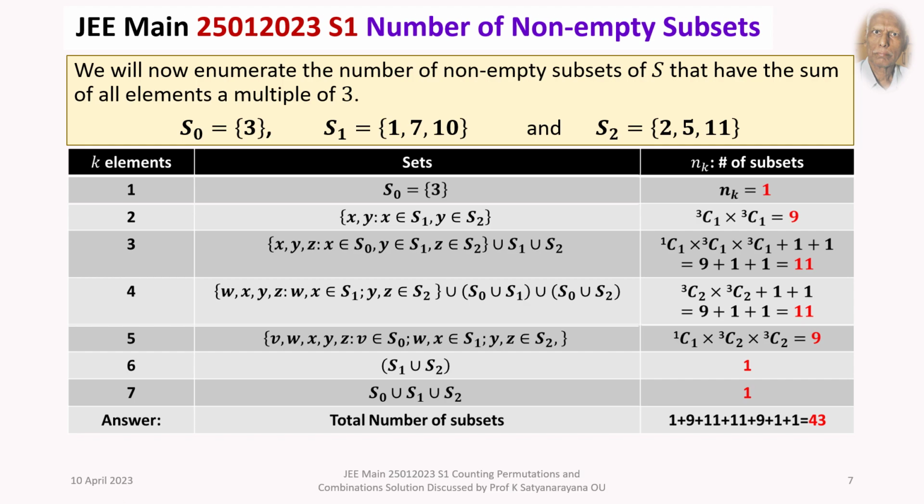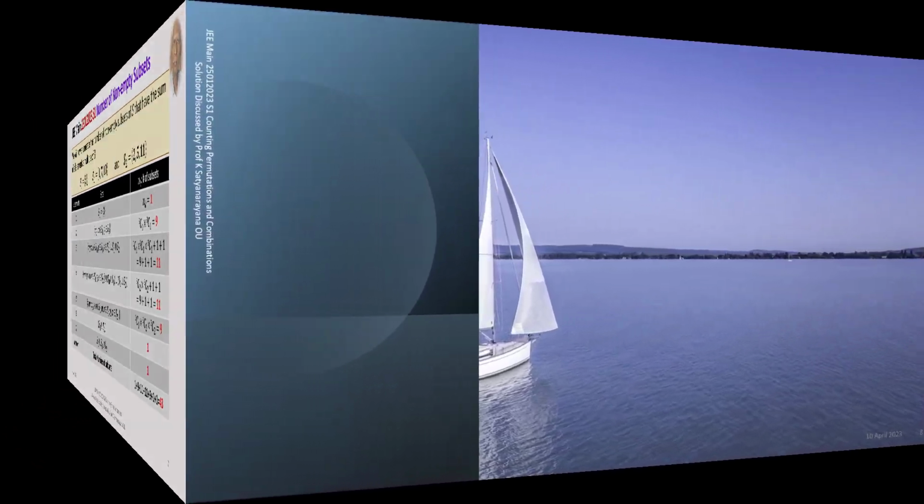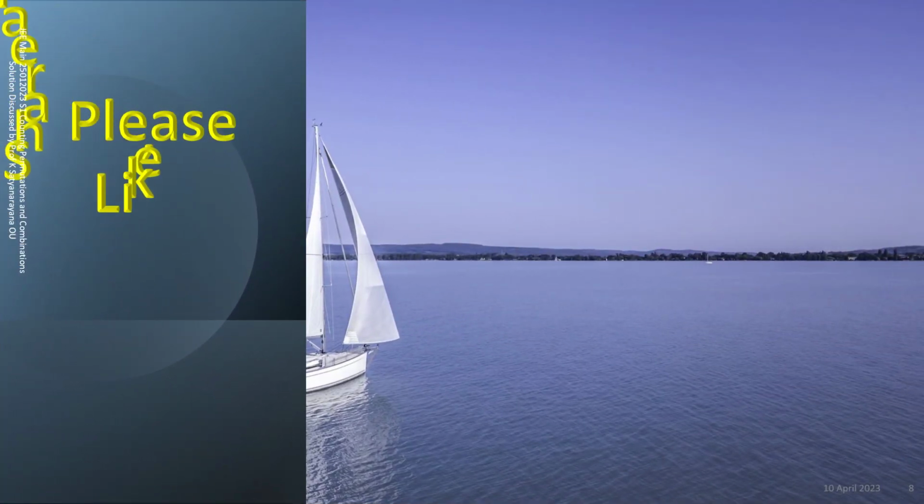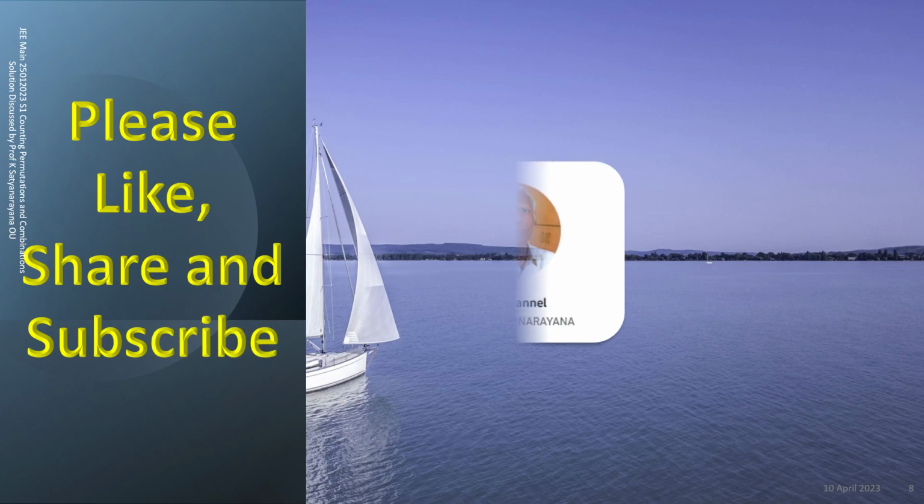So that is the detailed discussion of the solution of the problem on the concept of counting from the section permutations and combinations. It is an interesting question, and it is a moderately difficult question. I am sure that you have understood the solution of this problem, and I wish you all the best.